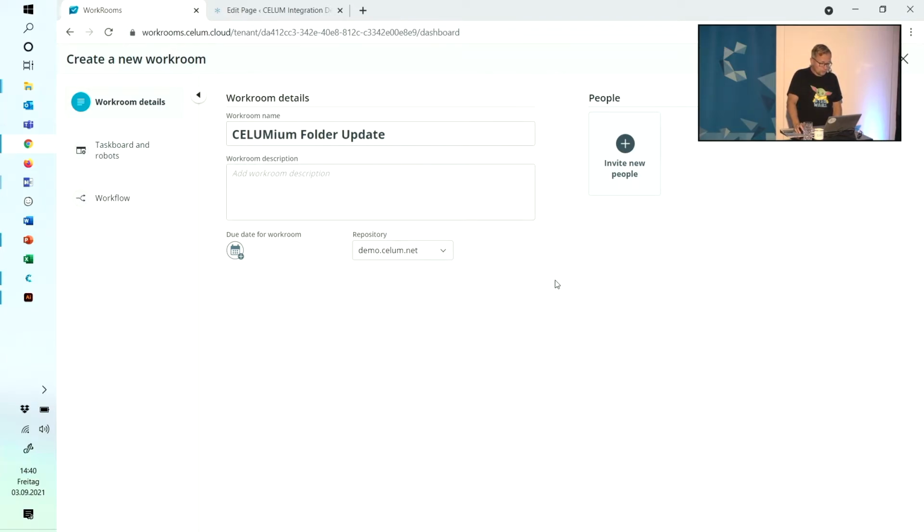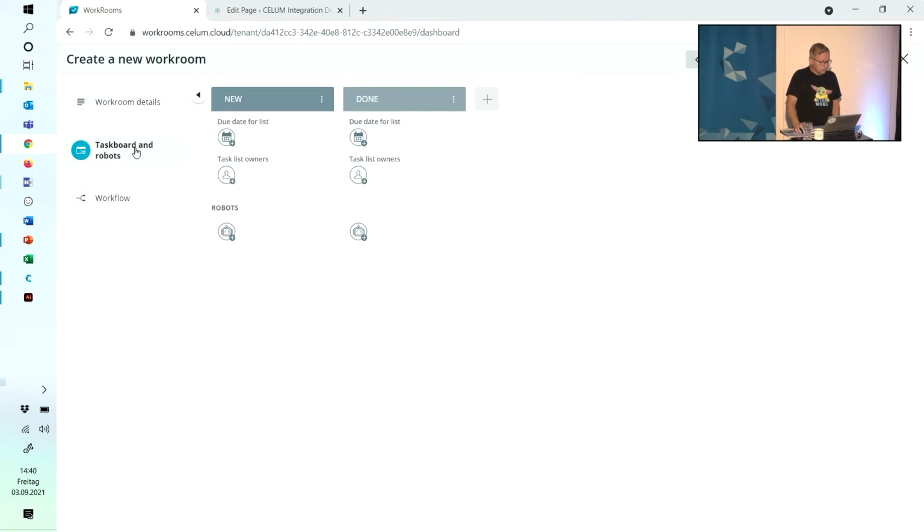Before I invite people here, I want to show you the task board and robots capabilities. What you see here is, again, we have to assume that people working with Workrooms at least know what a task list is, because theoretically I could say I'm super happy with one list, and that's it. I can create a board out of it: the moment it gets two lists, it's a board. The idea of this Kanbanized work management is just a couple of lists next to each other where stuff can go back and forth between lists. And it's called back and forth for a reason.